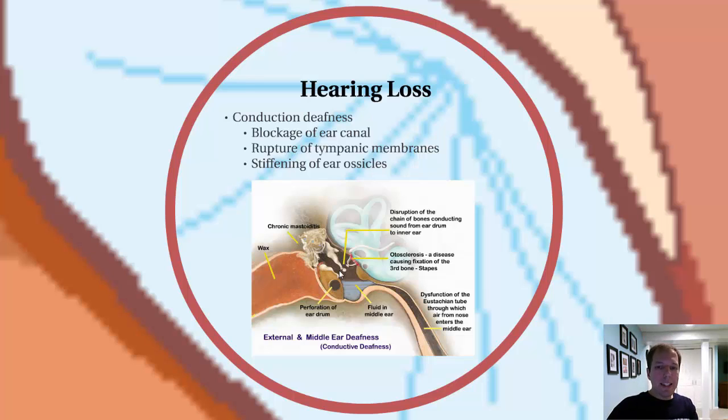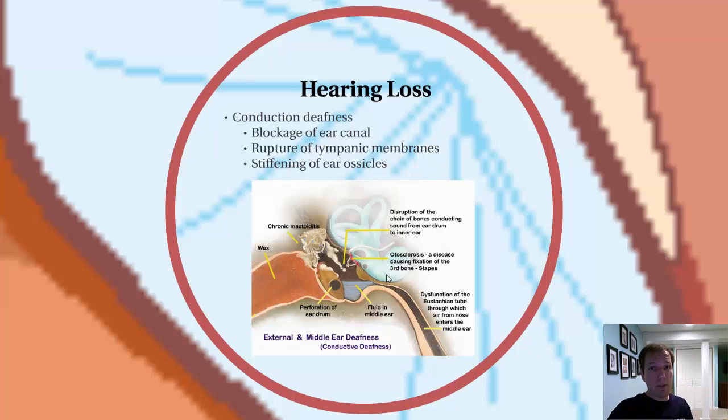And then there's also a stiffening of the bones, and this is what happens most in people in old age. Those bones get stiff, and because they get stiff, they no longer vibrate as much. If the bones vibrate less, then they're not passing on those vibrations appropriately to the cochlea, and the cochlea never really responds to the sound. There are a lot of tests you can do using internet programs that will determine the age of your ears based on how high of a frequency you're able to perceive. If you gave an 80-year-old man that test, you would find that you are able to hear a much higher frequency than he is.